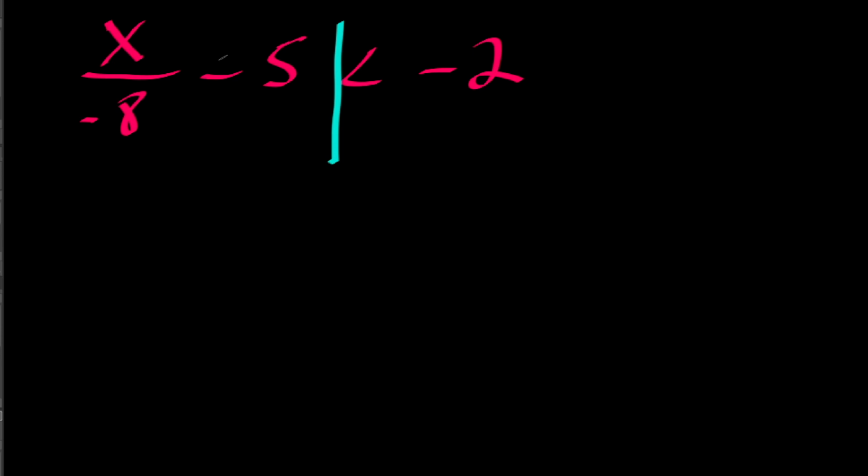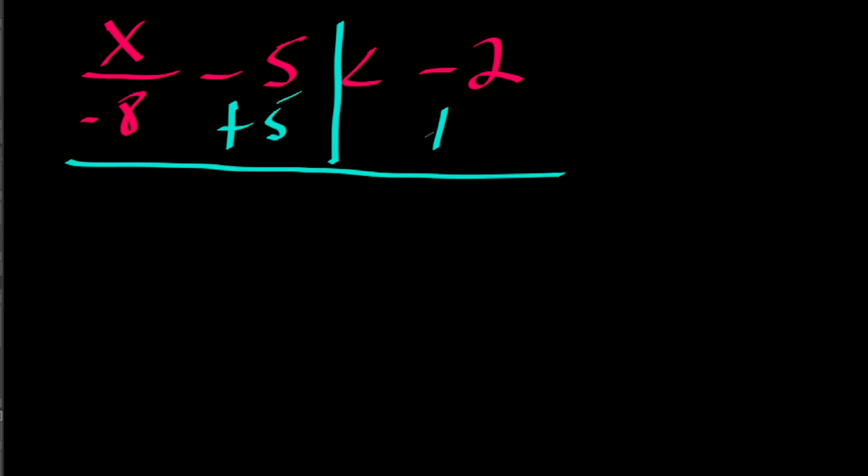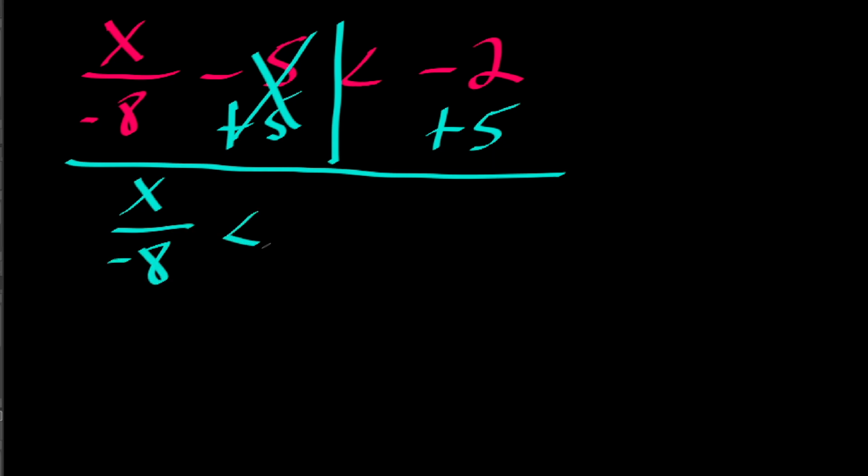So how would we get rid of -5? How would we make that 0? We would add 5. And we're going to do that to both sides. So now these two will cancel. -5 plus 5 is 0. X over -8 comes down. Our inequality comes down because we didn't even multiply or divide here, so we're still dealing with a less than sign, which I'm struggling to draw. Okay, there we go. Now, -2 plus 5 is just 3.